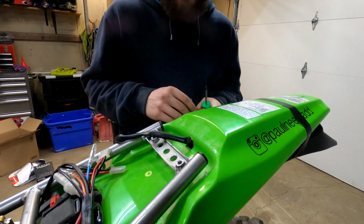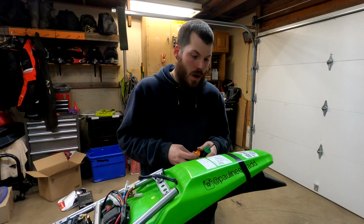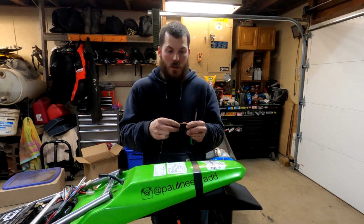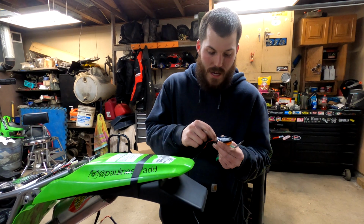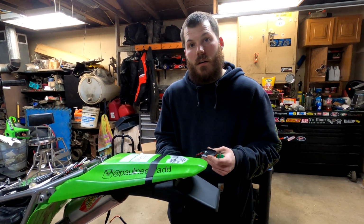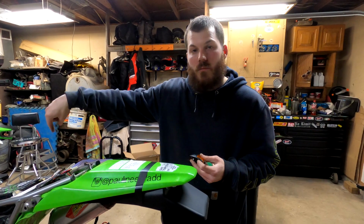I'm thinking tomorrow at the hardware store, I could run out and get a grommet, maybe push everything through a grommet tomorrow. I'm not sure. We'll see how that goes. But moving forward now, I had to mount this up so I can get an idea of how to mount these blinkers up. With the blinkers, I got to undo this screw and pull this whole assembly off, and then I can use this rubber gasket as my template for my holes. Then I could just drill the 2 holes for the blinkers, and then I'll have to pull the fender back off and run all the wiring up.